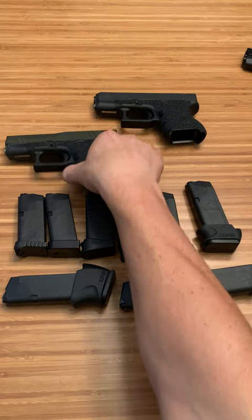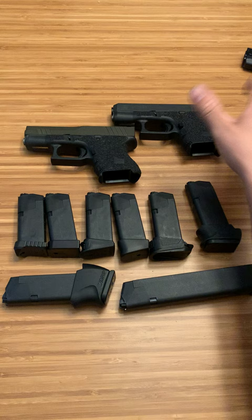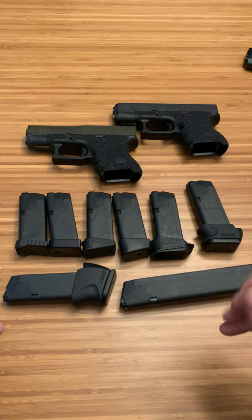What's up guys, Spin Firearms here, and this is one of my Glock 27s — love it — and this is another one of my Glock 27s. As you can see, I like double stack Glocks, especially the subcompacts. So like the Glock 26, the Glock 27 has many magazine options, many base plates, and I get a lot of questions about what I use. So I'm just going to go over them real quick for you guys.